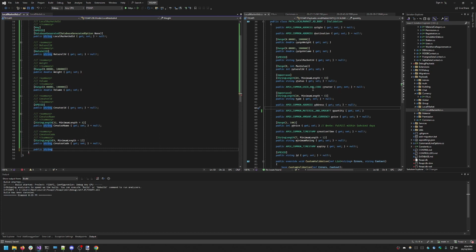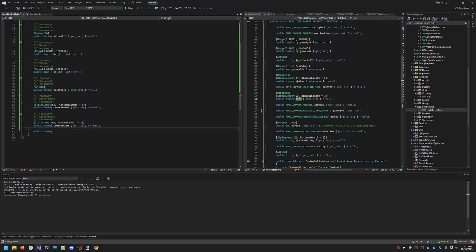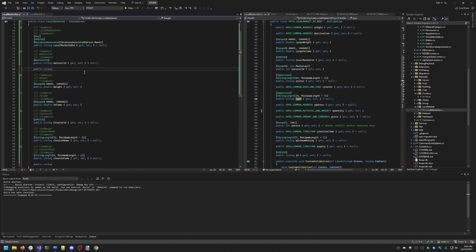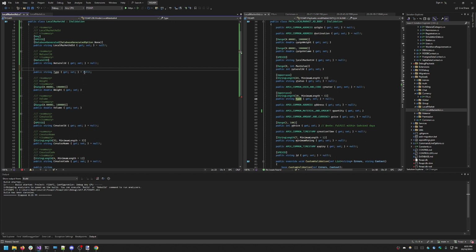Actually, I need to put the type, right? Yeah. So let's put that up higher. Add type. Yeah, let's just call it type. And this always has to be set.